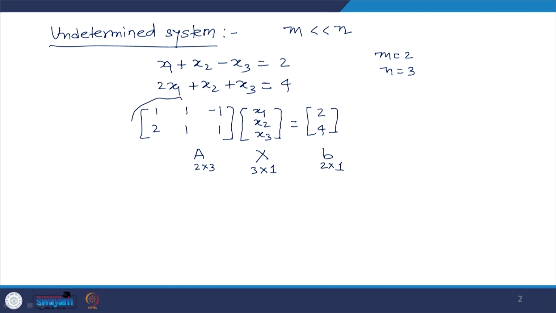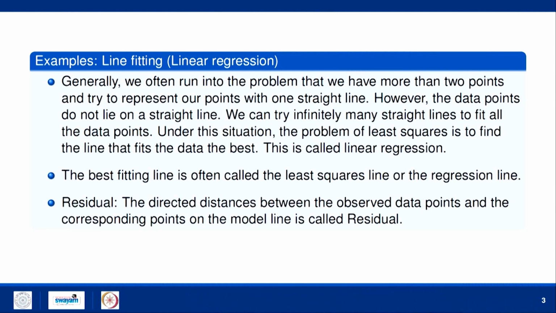In this case, you can notice the coefficient matrix is a fat matrix, that is, we have more columns. In this kind of situation we will always have infinitely many solutions, because if you have n unknown variables and m equations, any n minus m variables can be chosen arbitrarily, and by choosing those, we can find a solution for the rest of the system. We can choose those n minus m variables arbitrarily in infinitely many ways. But in this lecture I will talk about a special solution, called the minimum norm solution for an underdetermined system. Okay, let us come back to the example of our overdetermined system.